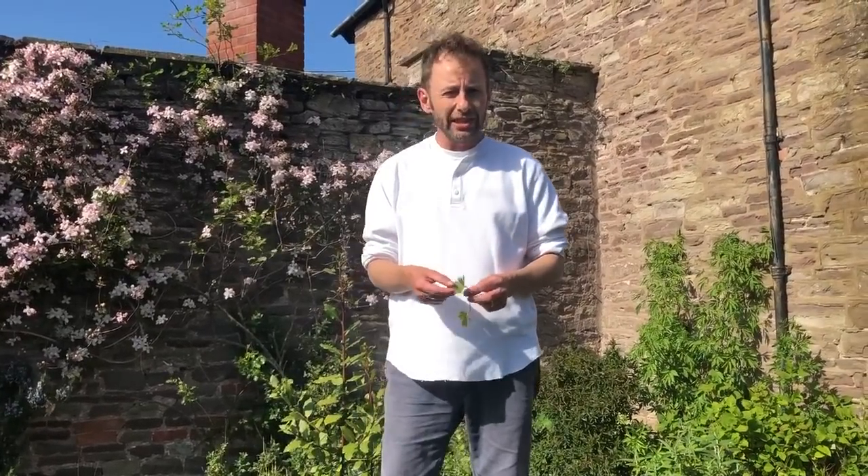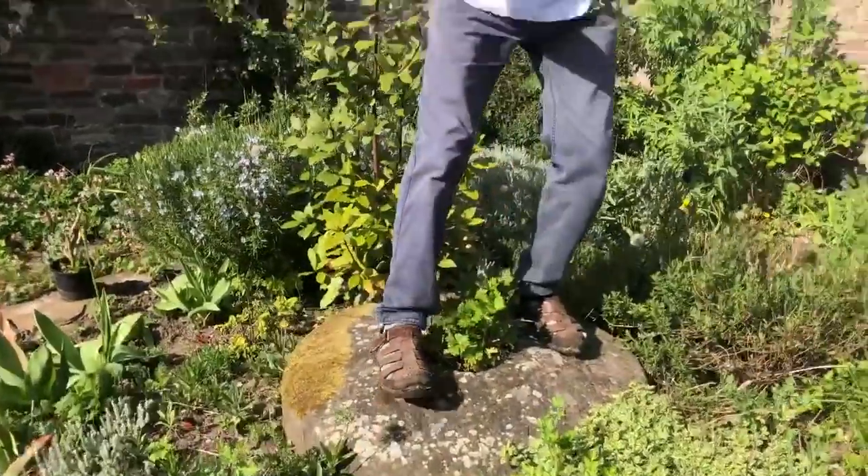A question I get asked quite a lot: after you've touched a poisonous plant like this or a poisonous mushroom, do you worry about touching other things you're going to eat? There are no plants or mushrooms in Britain that can poison you through your skin, as far as I know. You might get a small amount of toxin, but the only way you can really be poisoned by things like hemlock and death cap mushrooms is if you ingest a reasonable amount. There are plants I wouldn't touch, not because of poisoning, but because of phototoxicity — like Giant Hogweed, which will irritate your skin quite badly.